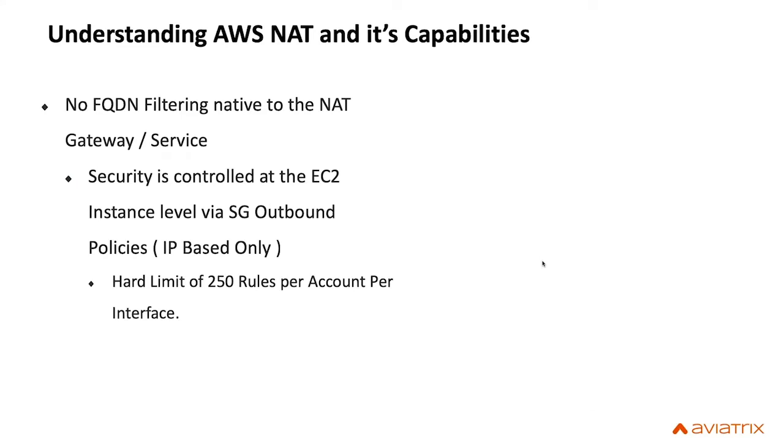If we look at NAT and what Amazon gives you, it's all IP based, like we talked about. There's no FQDN. You just can't go into your security group and type in Microsoft.com, give it a port number, and tell it you want it to go somewhere, because it has no idea where to go. It wants you to put in 8.8.8.8 if you want to reach Google DNS. And this is all controlled by security groups. Security groups do have hard limits. You get roughly 5 security groups with a limit of 50 rules per security group. That can be sliced and diced. You could do 2 by 125 if you want, but that hard limit is by account and by interface.